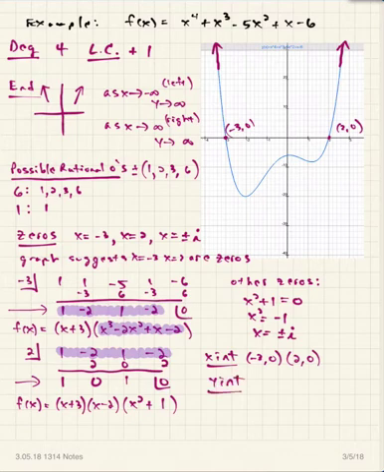Finally, the y-intercept. Don't forget, the y-intercept should always be easy here. You just set x equals 0. If you go to the original polynomial, the fourth degree polynomial at the very top of the page, and plug in 0 for x, you get negative 6 for y. So the y-intercept is (0, -6). And you could also certainly use the graph to help you with that.